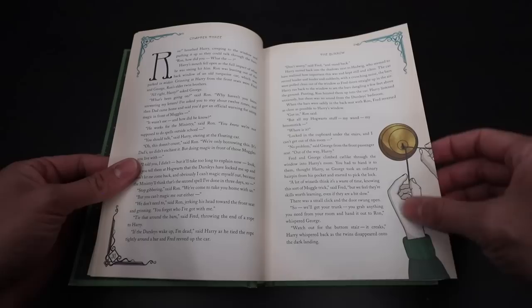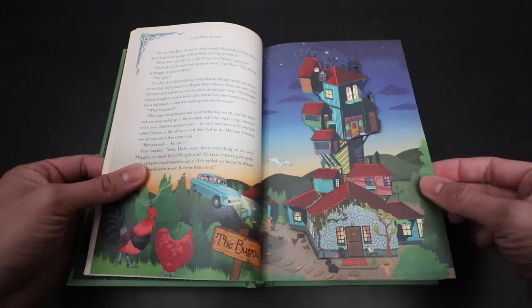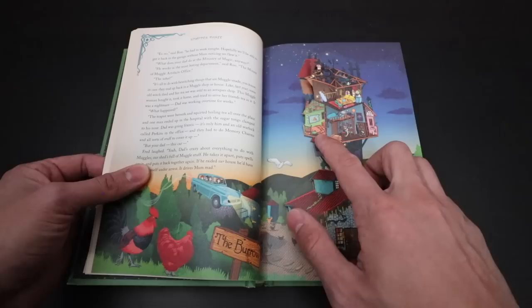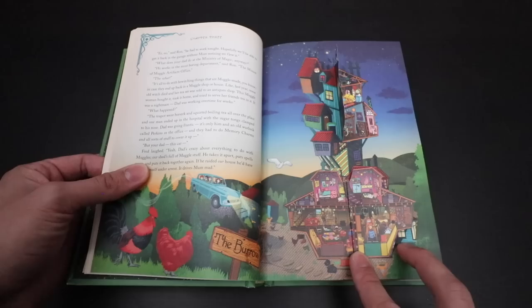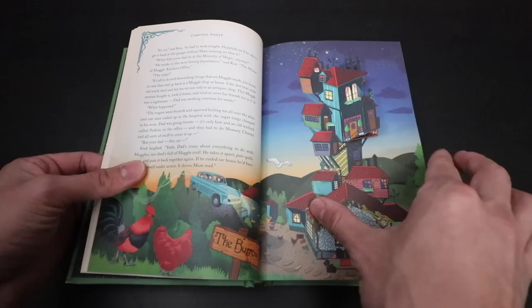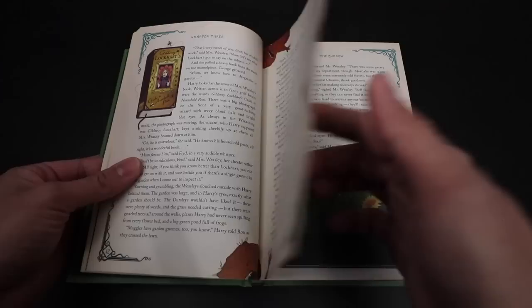Chapter 3, The Burrow! We have come to our very first interactive piece. Here we see the full Burrow house, but you can move the walls to reveal what's happening on the inside — so much fun! If you're reading Harry Potter for the first time or reading it to your son or daughter, a book like this does improve the overall reading experience. What's cool about MinaLima's illustrations is a lot of what I'm seeing is what I originally imagined when I first read the books. Every page will be shown in the video, so pause and take in every single page. We see some garden gnomes flying around and then come to another illustration of the Burrow yard.